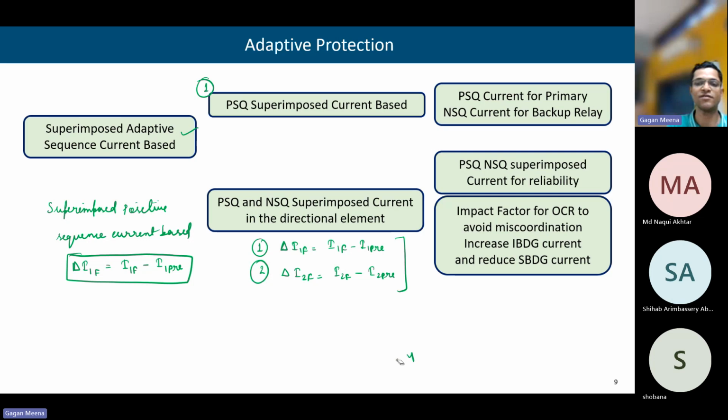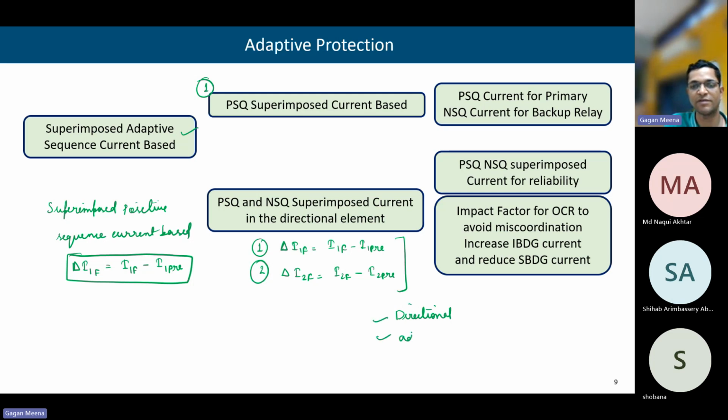Irrespective of the DER, the fault current will remain almost the same. So that is the purpose of using impact factor here. These different challenges are overcome by using these different techniques. The first one is adding the directional element to the overcurrent element.